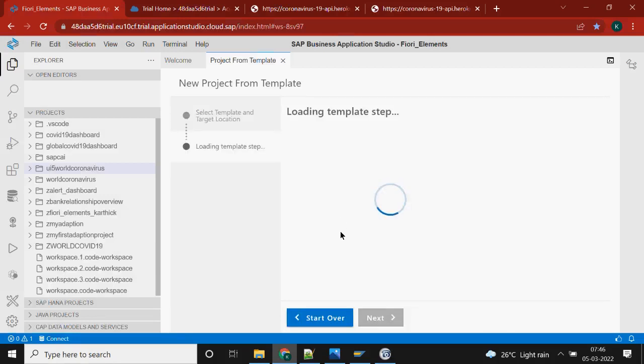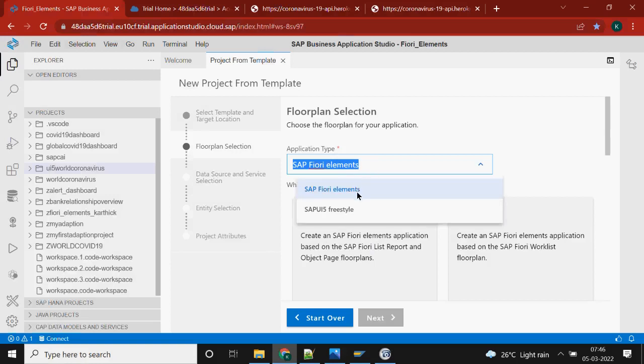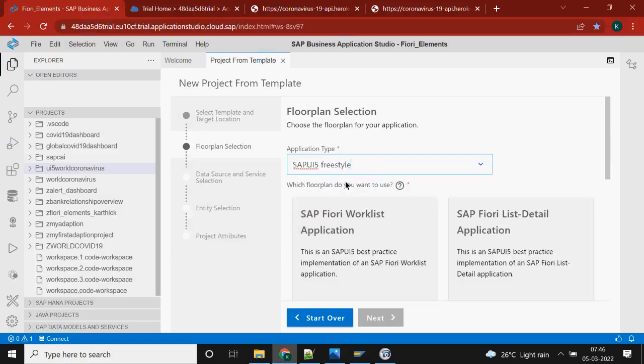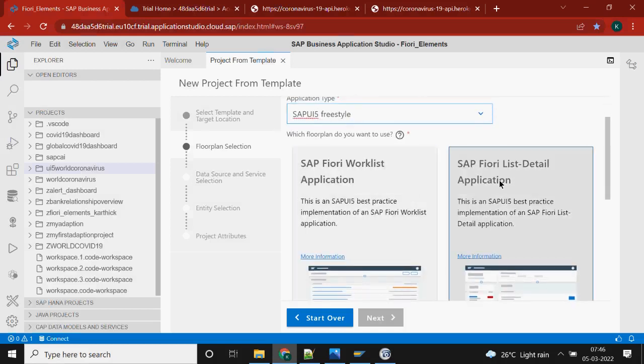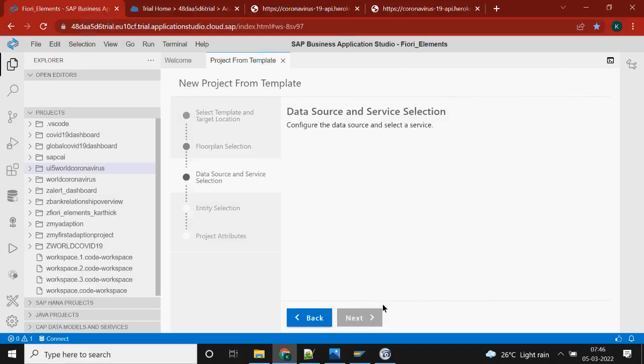Once I select the Fiori based application, there is some information I need to give here, like what should be the type of the application, either a Fiori element based application or a freestyle app. So we are going to build a custom Fiori application from scratch with a freestyle mode. Let's choose a freestyle template. Once you choose freestyle, it would give you some templates like worklist, details and the SAP UI5 raw template. I'll be using this responsive raw template and build my application from scratch.